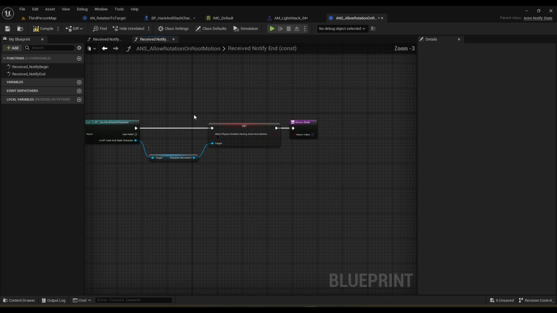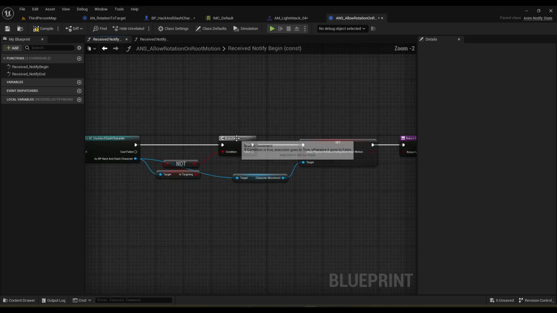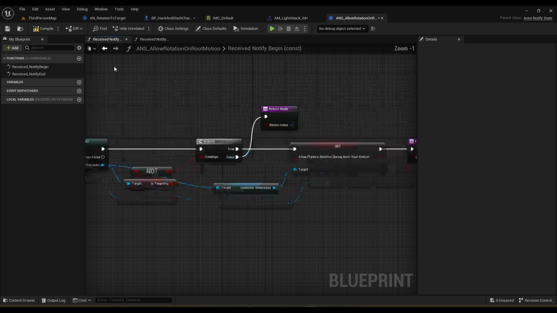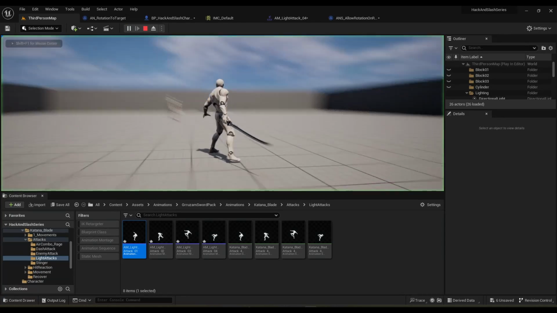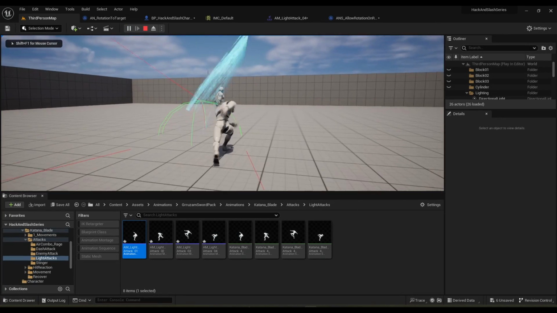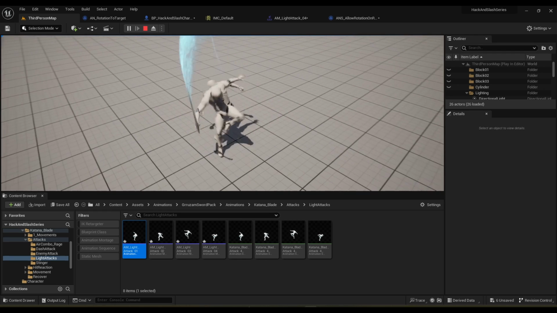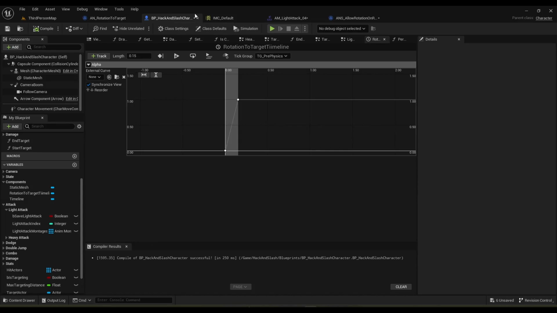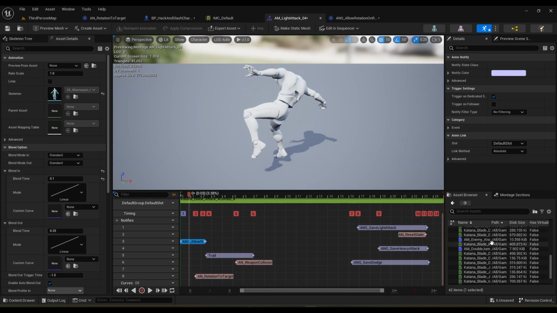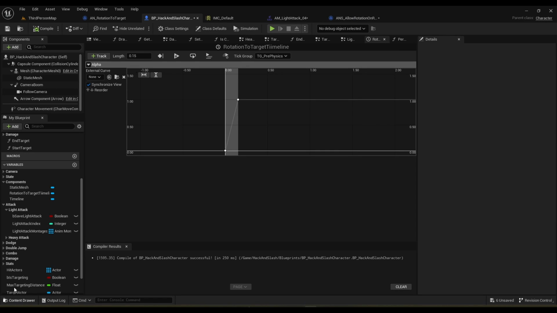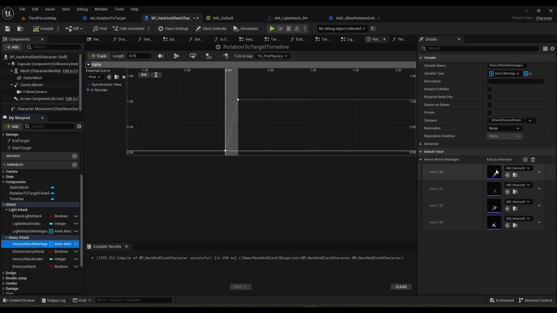For the end, we can just always disable it, no big deal. For here, on our false, just make a return. And that should help with that. Yep, so our rotation for root motion and notify state is not running, and our character rotates to our enemy. So that's working.